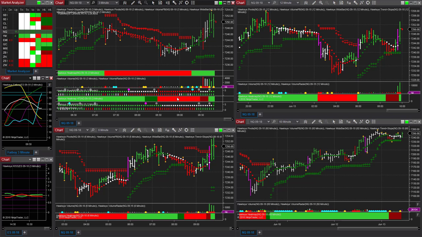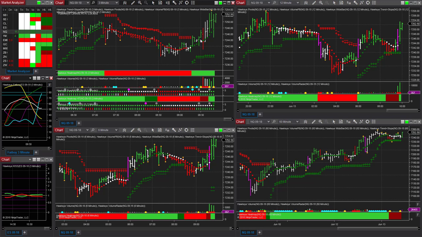Okay, and then the third time frame. The first time frame gives us our first step. The second time frame gives us our second step. We're looking for volume and heat map agreement and potential heat map weakness. And then the third step is the third time frame. We need to see third time frame volume agreeing with our first time frame volume. If we have all three of those steps in agreement, then we have all the conditions met for us to have entry into the market.